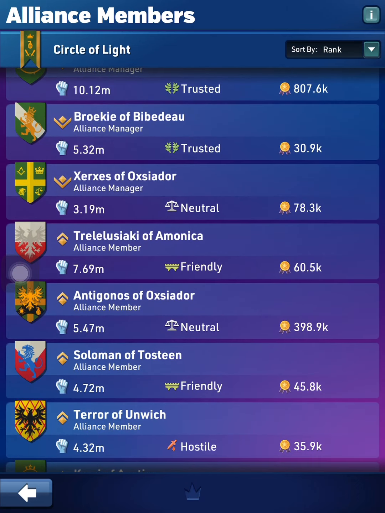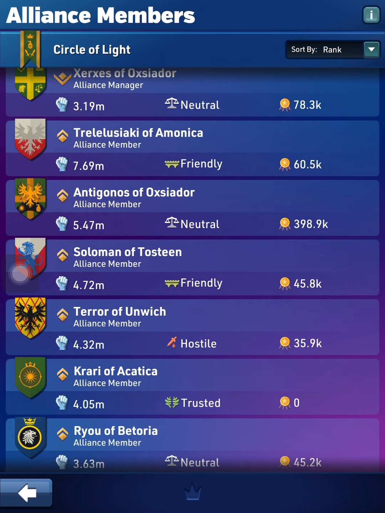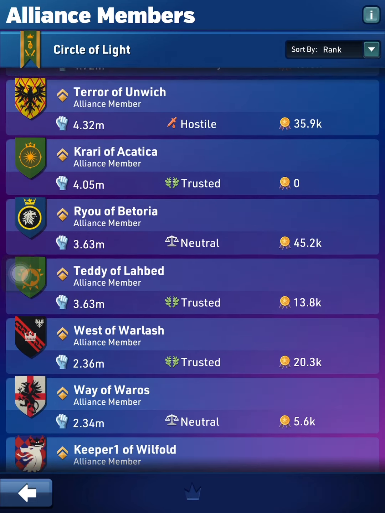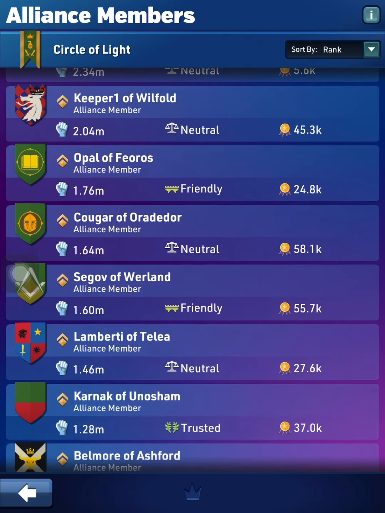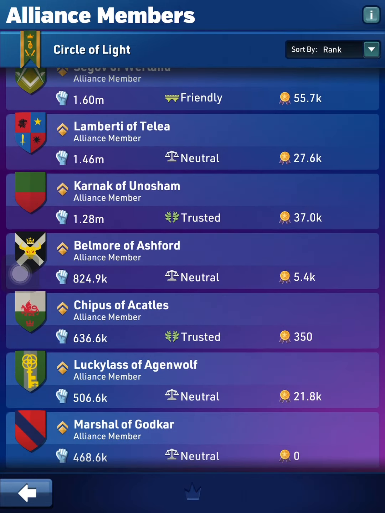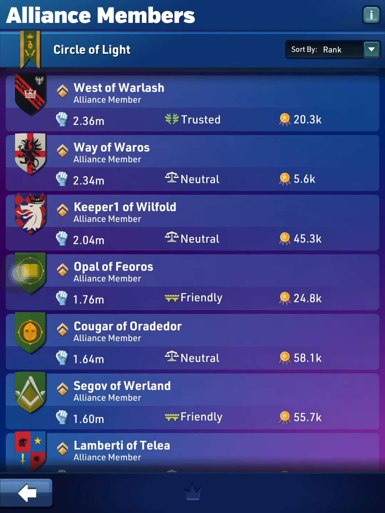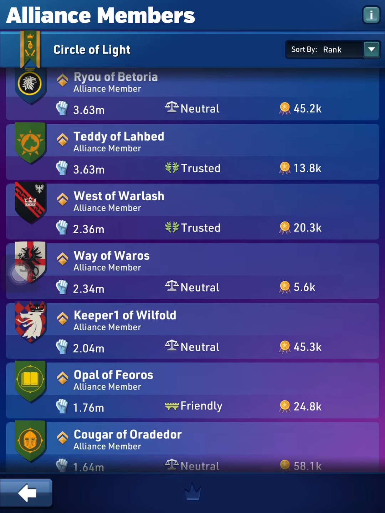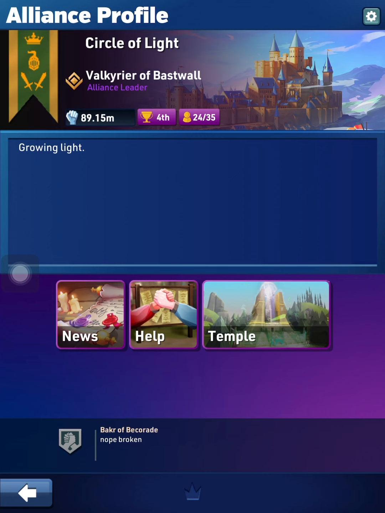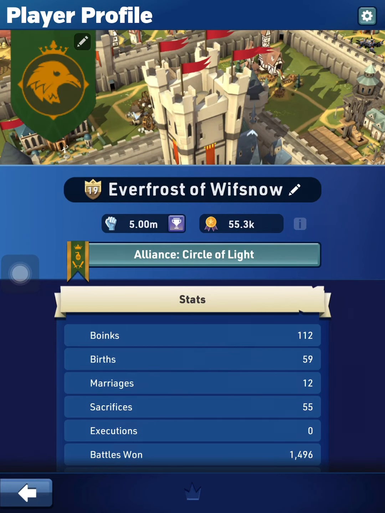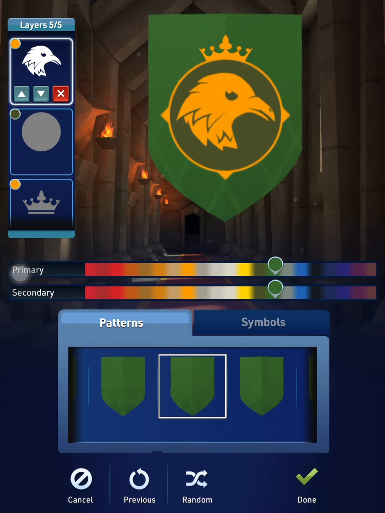Today's guide will be on banners. As you can see, in Kingdom Maker, banners play a key role in identifying who is who when you can't recognise the name, from someone you don't even know to someone you know quite well. Banners are accessible for anyone, and today I will be going over a few designs you can do yourself.